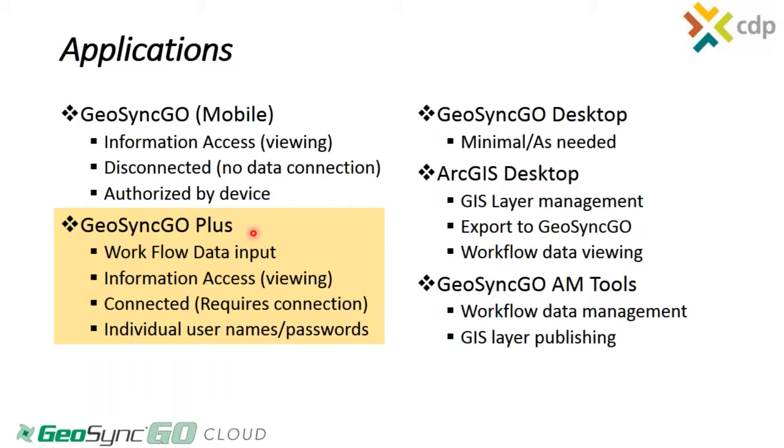Today, we're looking at GeoSync Go Plus, everything from workflow data input from our workflows, getting information from the map view, talking about individual usernames and passwords when you log in. We also want to remind you that GeoSync Go Plus at this point is a connected app, so you do have to have an internet connection before you can fully utilize all of the functionality of the app.